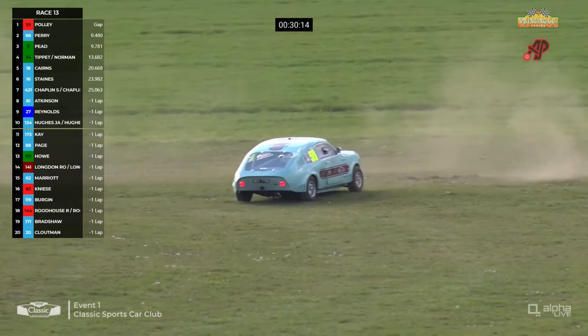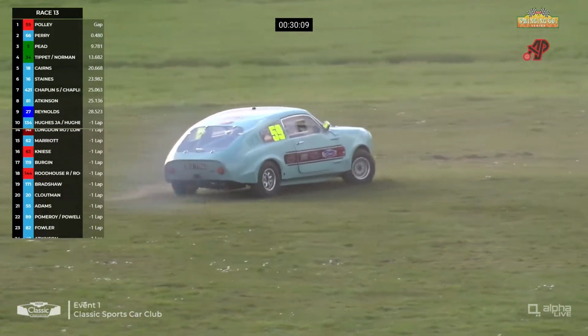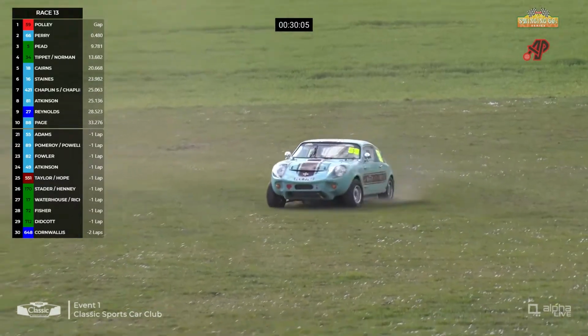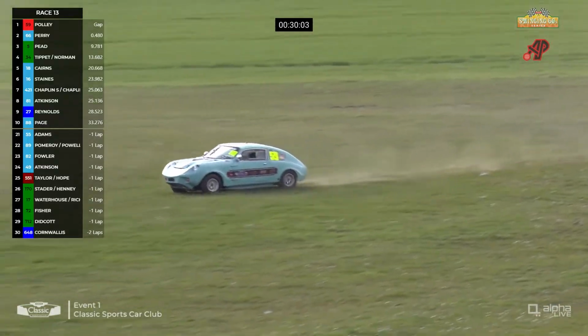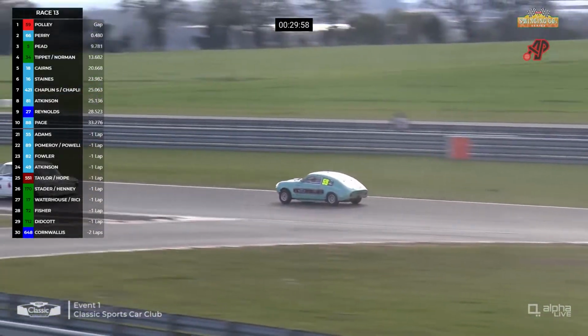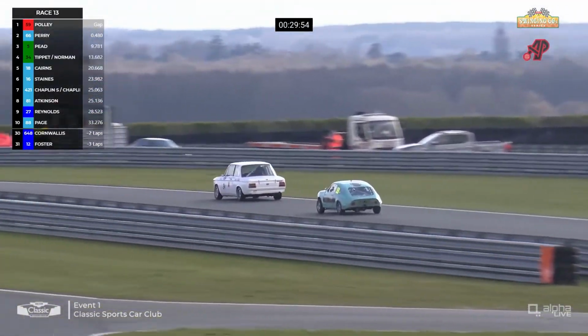That's up at Wilson, so big lock up there. Oh dear, I mean, he suffered a puncture in qualifying. That was why he had to come back, and now he's gone for a bit more of a lawn mow. Oh, what a shame. He's really doing well to keep the ever persistent Richard Perry, who was last seen in a midget, I believe, in these parts, but now he's got it all to do.